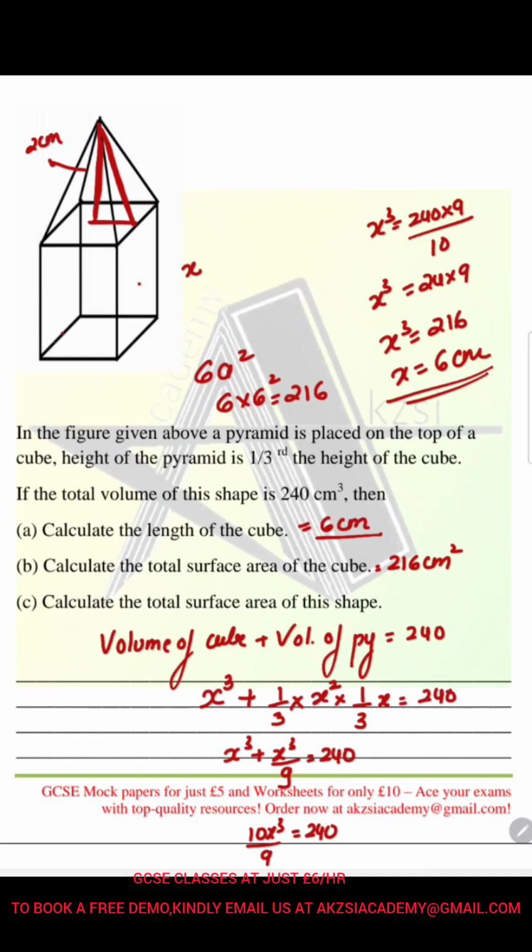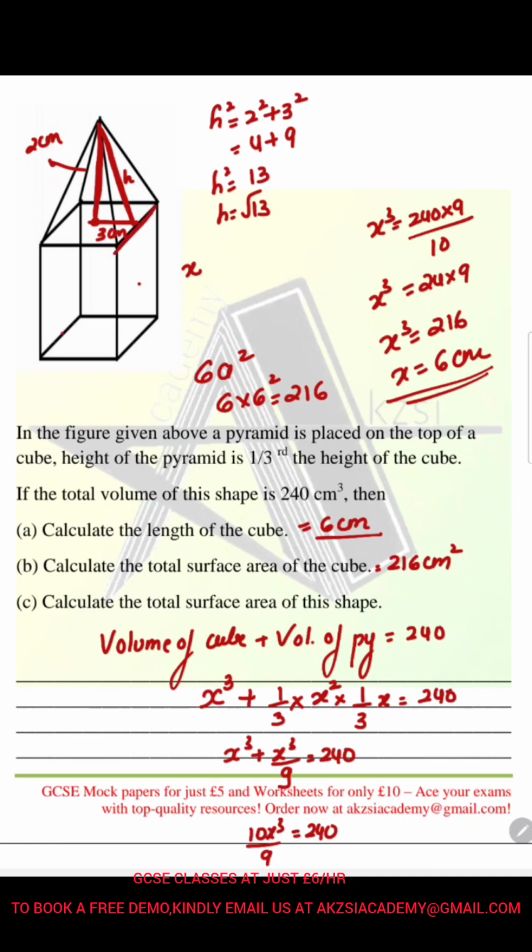This length, which is again half, because this is the midpoint, so this is 6, so this is half, that is 3 centimeters. This is the same thing that we did in our previous question. And now this is the hypotenuse that we have to calculate. Let's say this be h. So h squared is equal to 2 squared plus 3 squared, 4 plus 9, that is 13. So h is root 13.